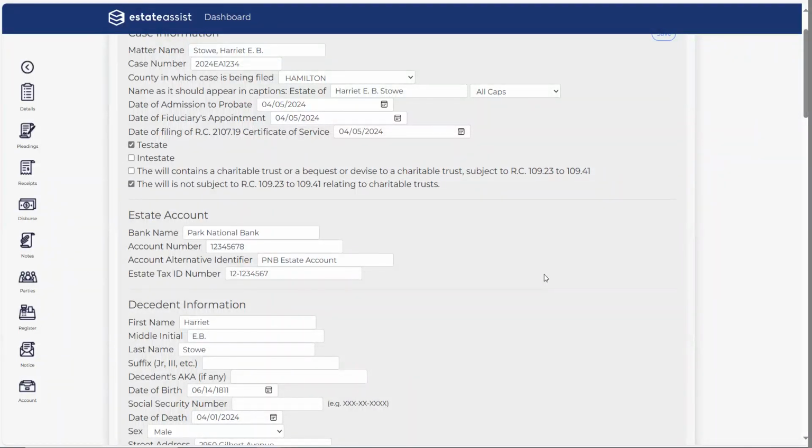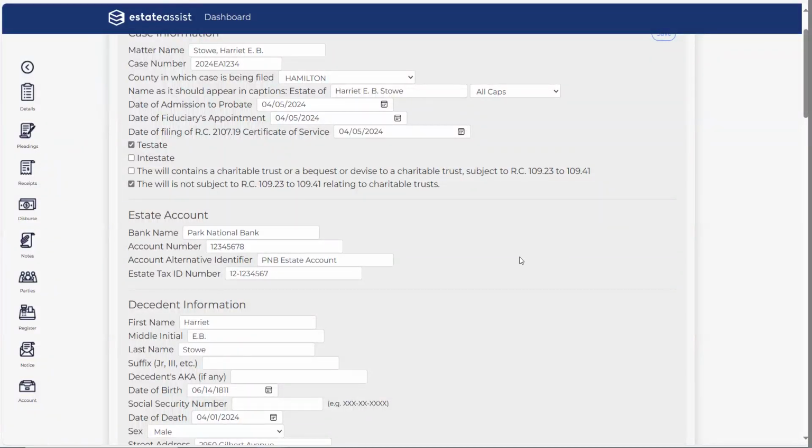I would encourage you to still reference that as your estate account. Now, you don't have to put in your IOLTA account number. You can leave that blank, but just designate a name. If you want to use IOLTA estate account or just estate account, it really doesn't matter where the account is. In theory, it could be a shoebox under your desk, though I wouldn't suggest doing that. It's just the idea that there is a place where the funds from the estate are going to be held and then distributed from. So we do encourage you, even if you're using IOLTA, to list something here so that you have that in and out as the administration's going on.